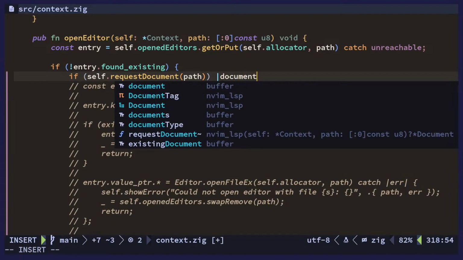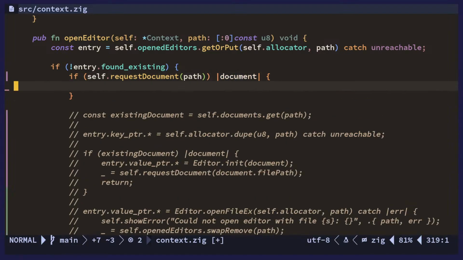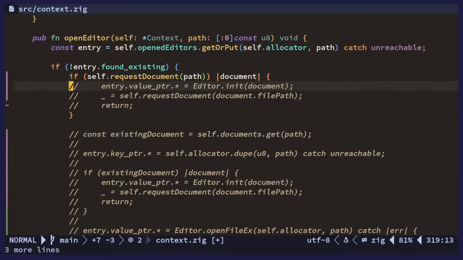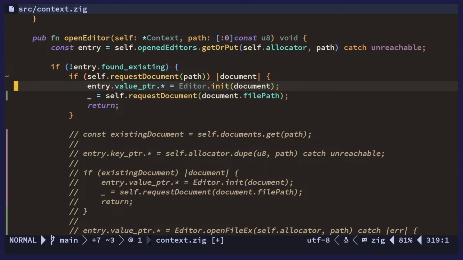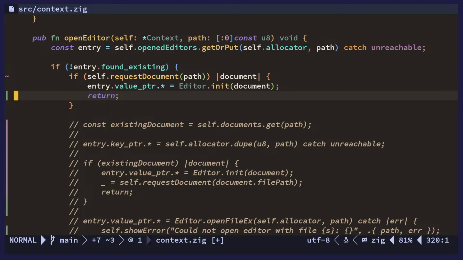If we get a document, then we say this. But we don't need to request.